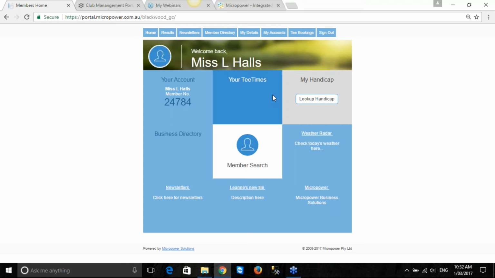The second option is to add a club style sheet, which means that you could change the font, change the color, if you have those skills, or if you have a web developer. The only requirement is that the file is called club.css. That information will also be included in the email that comes out. And the third option is for your web developer to completely develop the page however you want. So it may not look at all like this screen that we're looking at here. It might be completely different. So you can go from an out-of-the-box solution right through to a completely unique solution developed by your web developer.